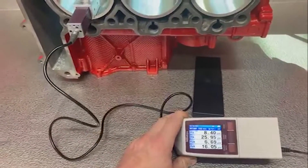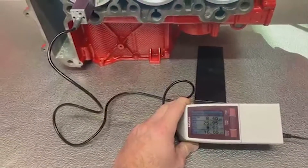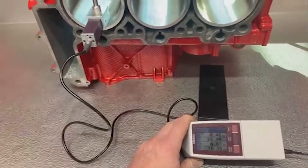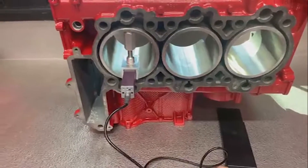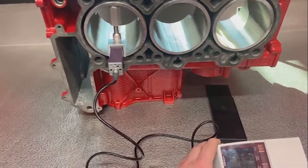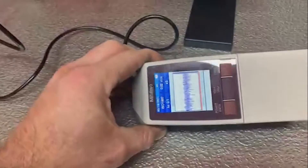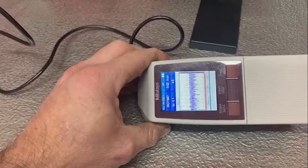We've been using this a lot through the sumo bore testing, and we've come up with our own values for a lot of these things. With the Nicosil, it's important that we have the proper surface finish so the engine breaks in properly and has a long life. There are a lot of different ways you can go about this. This gives us a little bit of an idea of what the surface finish actually looks like if you plot it out.